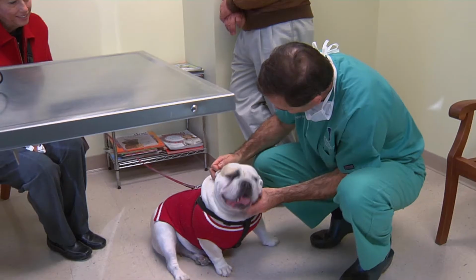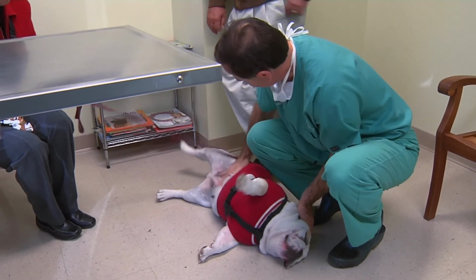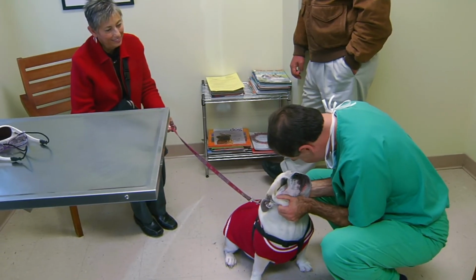So, you know, the only way I can really tell you what's going on in that trachea and in that larynx would be to put her under anesthesia and look. And I don't see any point in doing that with her doing this well. So, you know, clinically, I would say this is actually better than I had expected. Hello, sweetie. Okay. Well, you know where I am, so if there's any questions, any problems, let me know. Okay. Alrighty. All right. Goodbye, you big beauty. Goodbye, sweet girl.